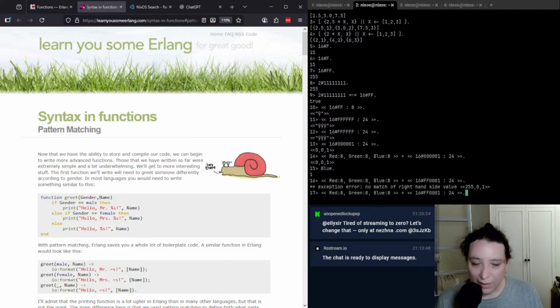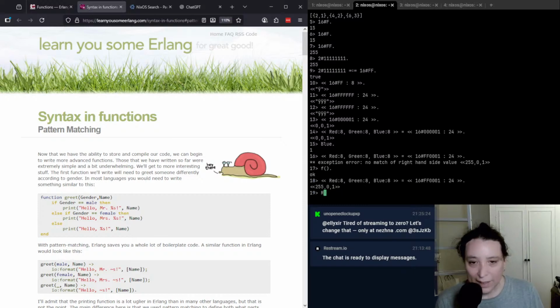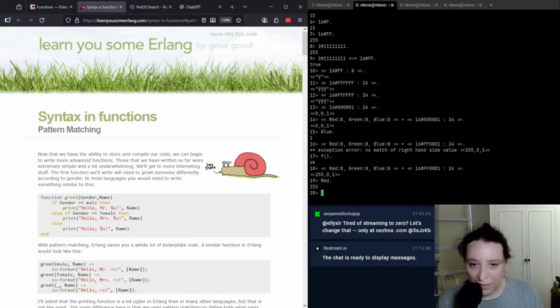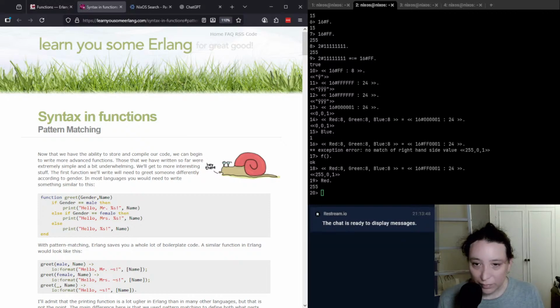Oops. Yeah. We have to clear everything. And now red is 255. Erlang will not let me reassign what red is, so when I changed it, it gave me an error. I think that covered what we learned last time.